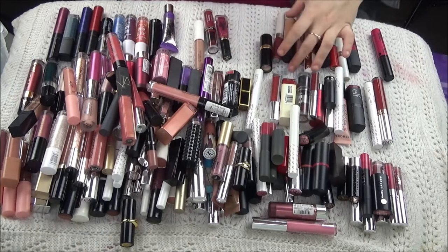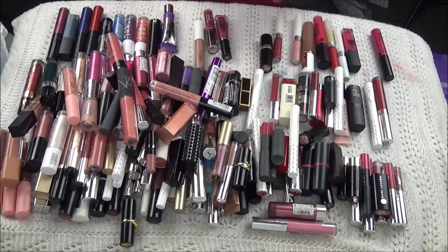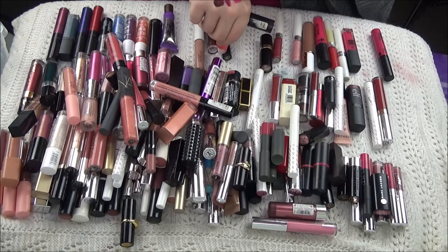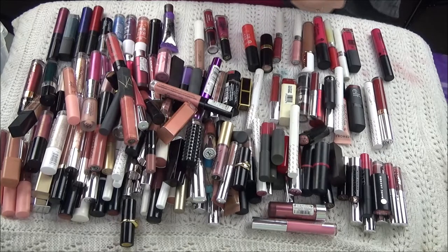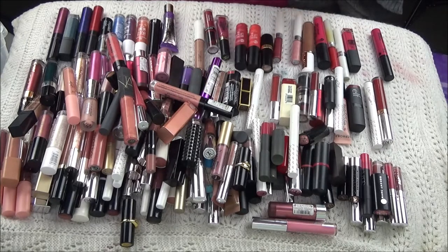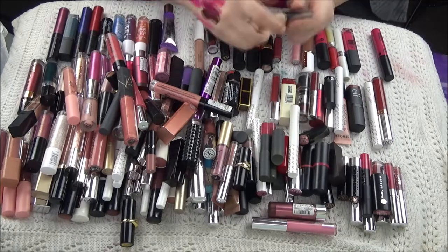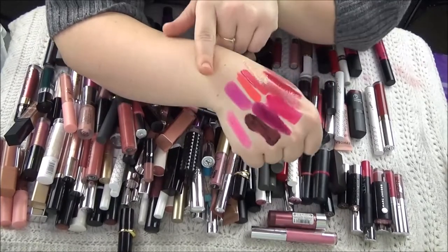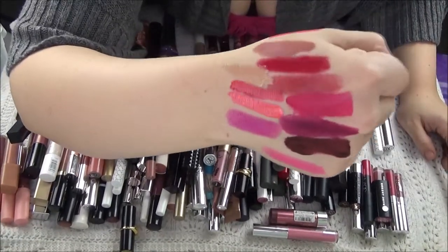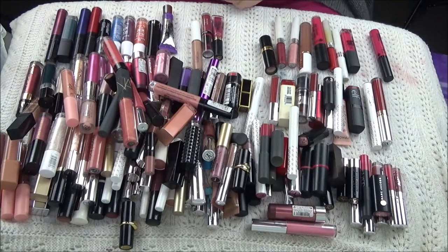Another thing that I am getting rid of are these Mariposa Metallic Lip Glosses. Same thing, they are from the dollar store, like Dollar Tree. I have a ton of Mariposa brand. And these are actually really pretty. Like, see what this one looks like. Oh, see, these are pretty. I just do not need them, minus the purple one. Super pretty shine. But yeah, they're all going, they've just been in my collection too long.